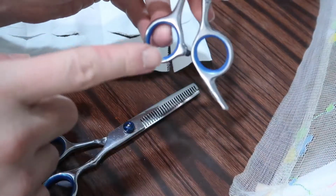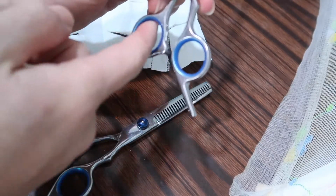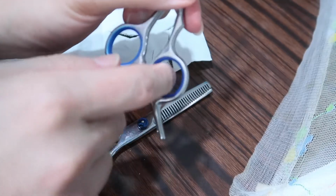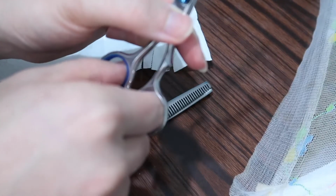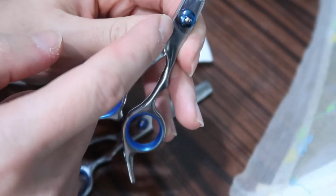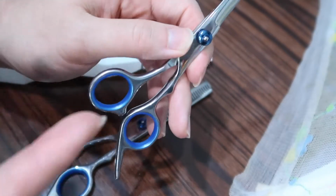You definitely get a really nice grip on both of the scissors, because they're made really nicely and have a good grip. It won't hurt your hand when you're using it to cut another person's hair. So that's pretty cool. And they also have this little part right here that makes it really easy to put it back in the bag, and it won't fall off easily. So that's pretty cool.